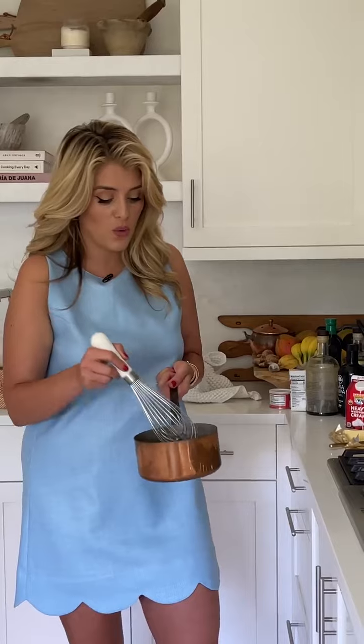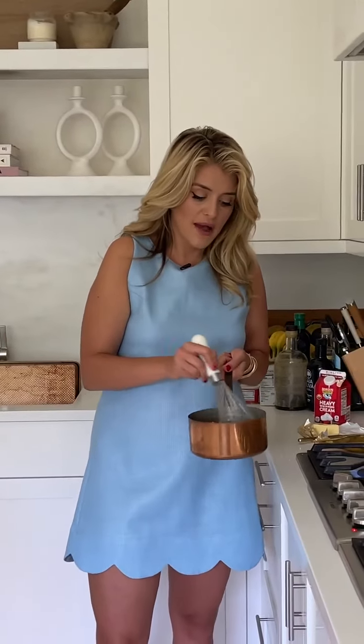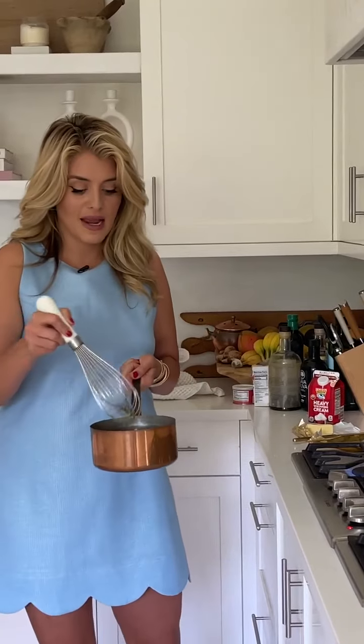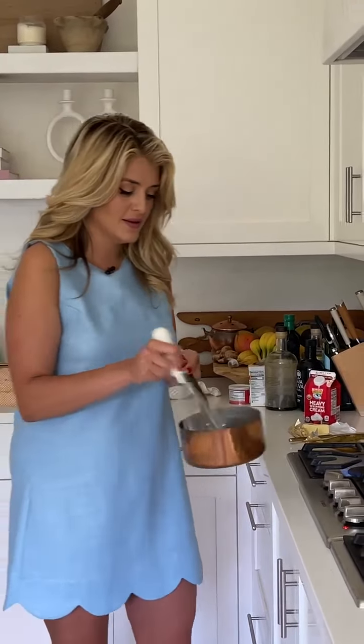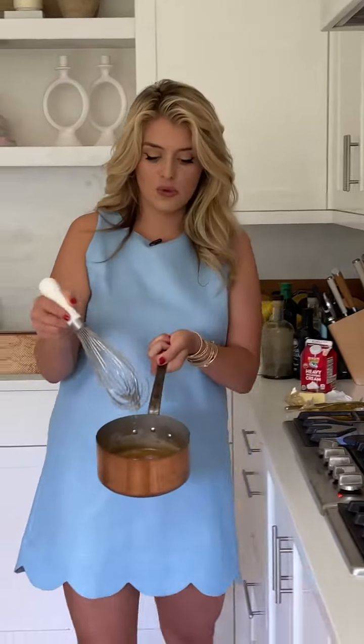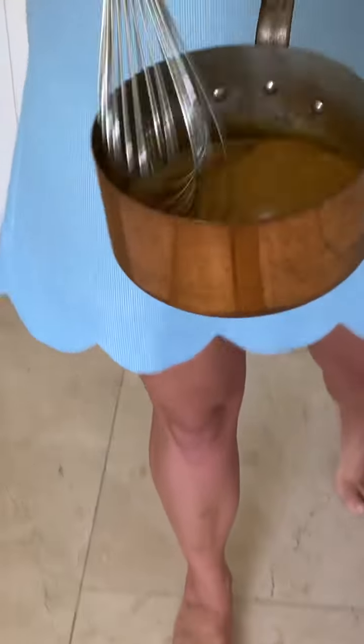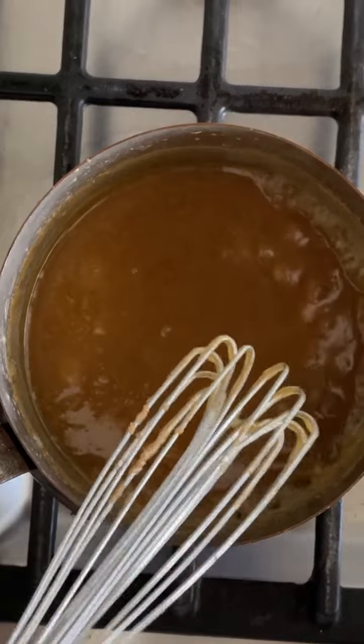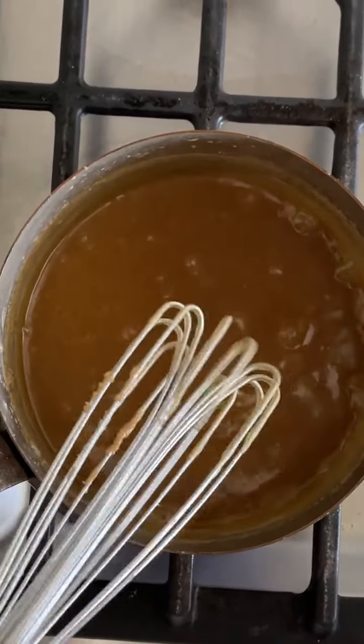So if you see that it is getting too hot, particularly around the edges, we're not looking to scald the cream. We don't want the sugar to crystallize. Just take it off the heat. This is the easiest way to let it cool down and get that heat evenly distributed again. And then once it looks smooth and lovely again, then it goes back over the flame.